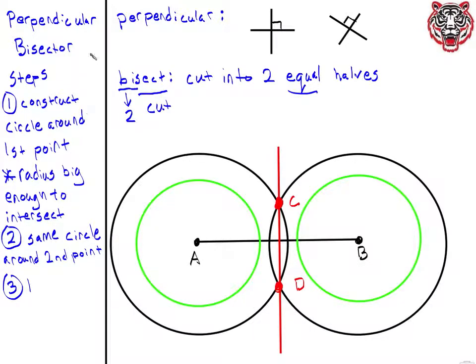And then the final step 3, I really want to have someone participate for step 3. What was the final thing that we did? After we have those points C and D, those intersections, we did what? Connected them. Yeah, we connected them. To make what shape? What is this thing called? Line. A line, yeah. So I'm going to write that down. Make a line through intersections. And this is a T right here, intersections.